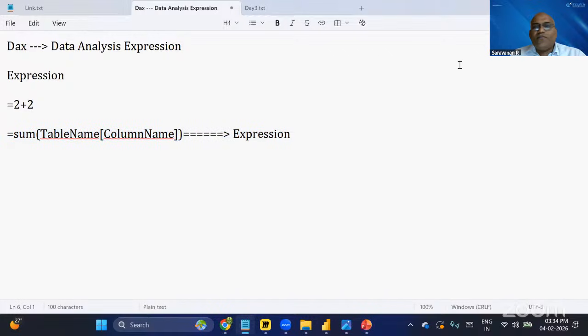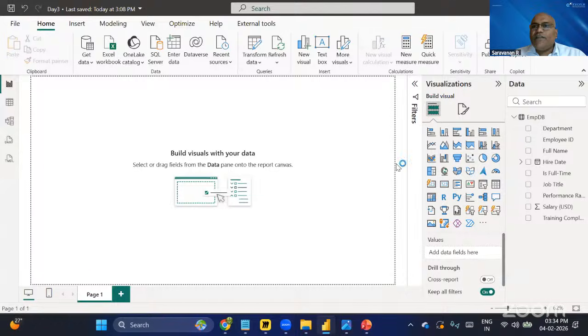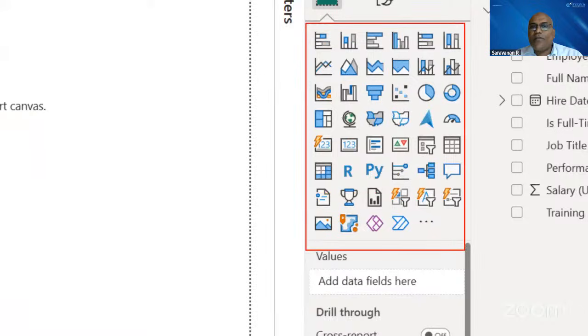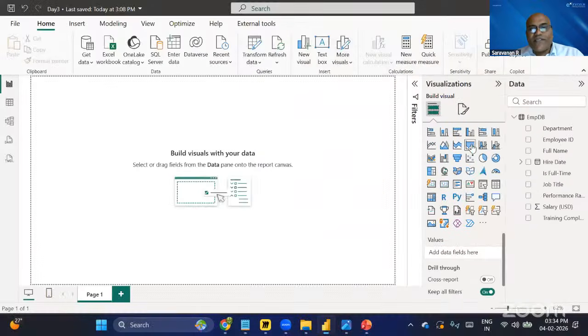Okay, now we'll switch into our Power BI desktop. First, we'll try without text, and we'll try with text also. Here you can see many visuals. We are going to take them one by one. We have bar chart, column chart, pie chart, donut chart. Many charts we have, right? Based on the requirement, we are going to take the charts. Now, as I planned, I need cards first, so I'll take cards here.